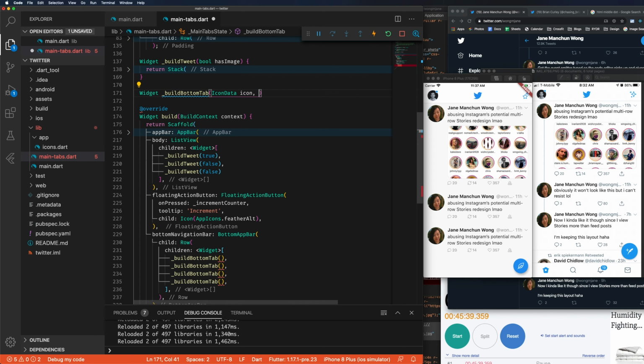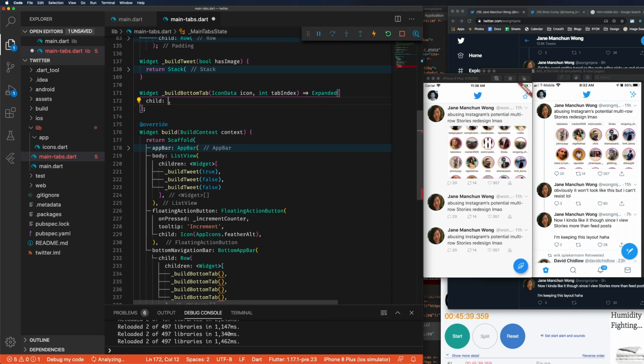So we really just need an index, and that index needs to be where that tab controller is going to go to. So it's their tab index. That's what we'll call it there, and that's going to execute an expanded because it's going into a row.